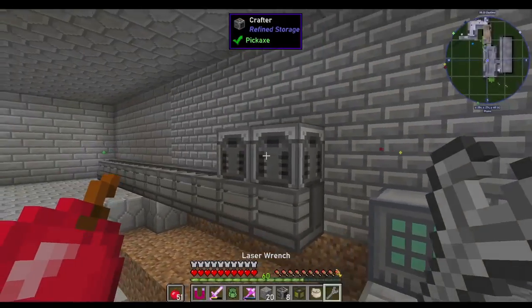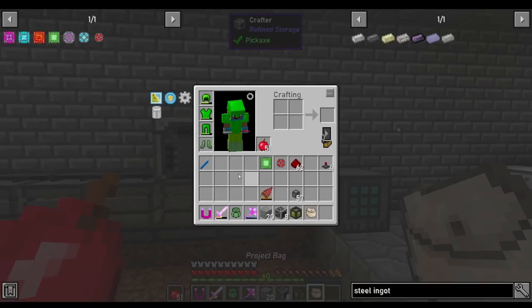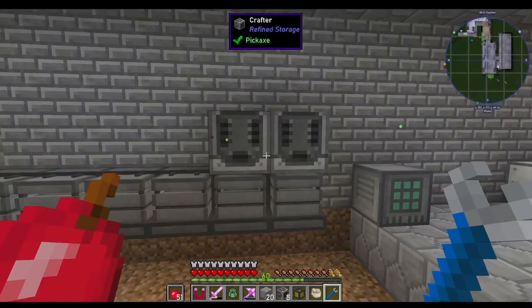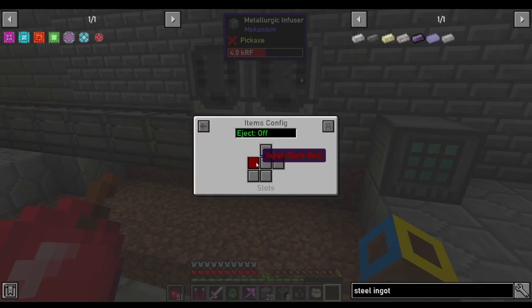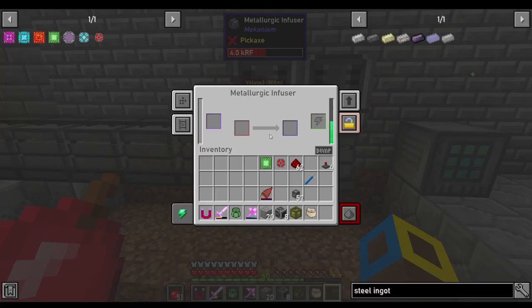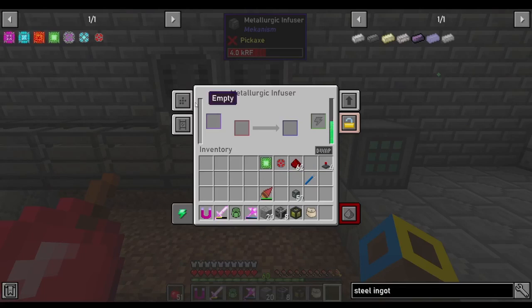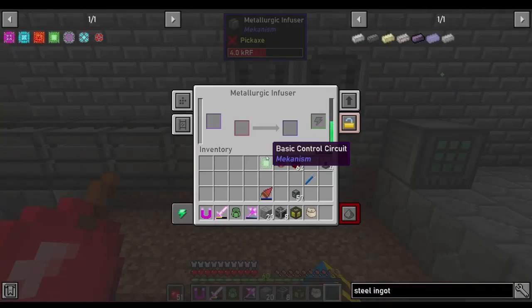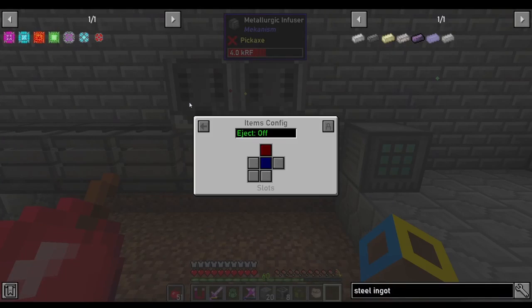Oh, these are facing the wrong direction. This is the laser wrench. It does not work on those things. I need this one. Alright, they're facing the metallurgic infusers. Input on the top. Input on the top. I think output to the front. Yes. Oh, actually. Oh. That could be a problem.